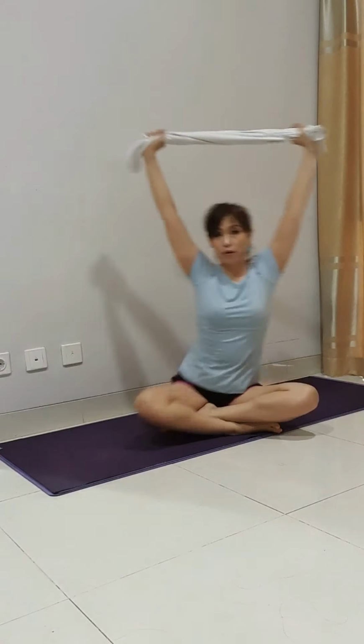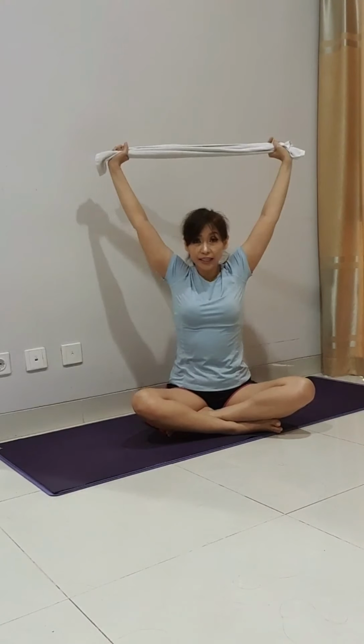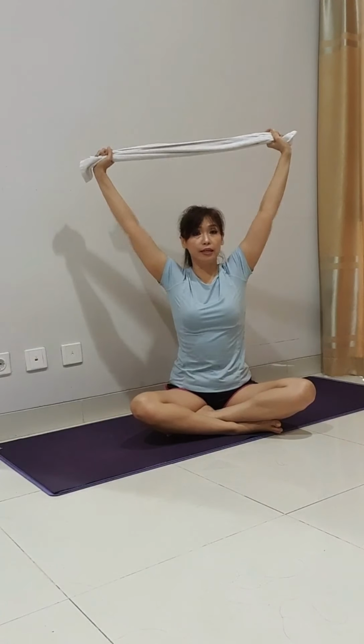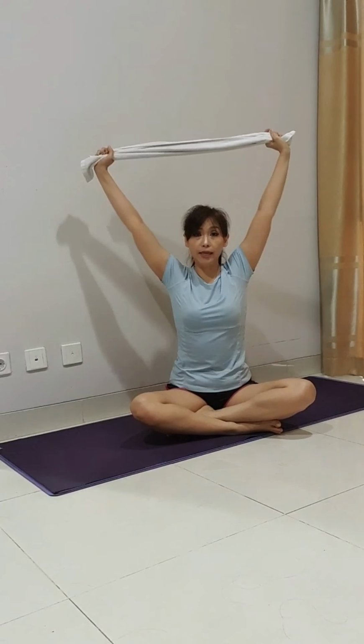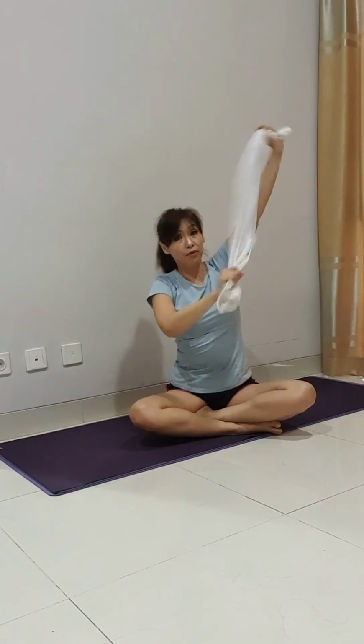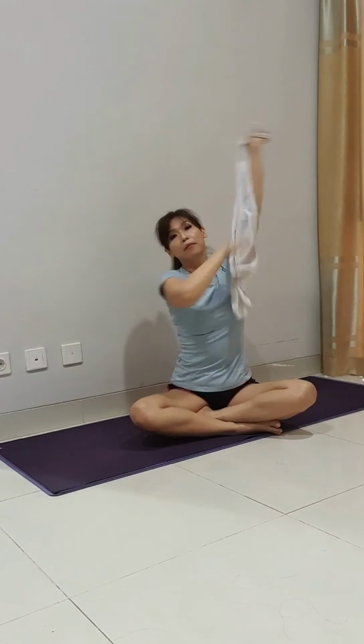Same as this, if you need props, you just need a small tower and make it wider. But pay attention on your elbows in, not out but in and straight and up. Even if you have props on your hands, you pay attention on the base of your palms up, not in, not like this. Now up, it's going to lift up all this.